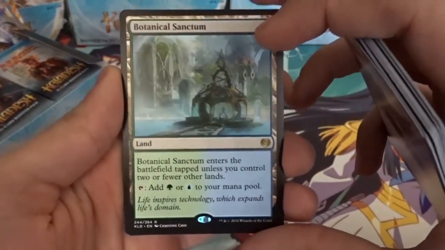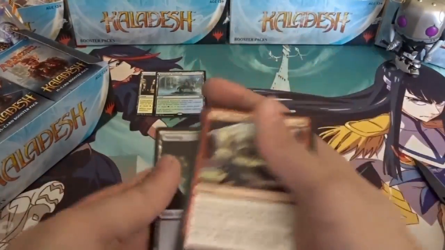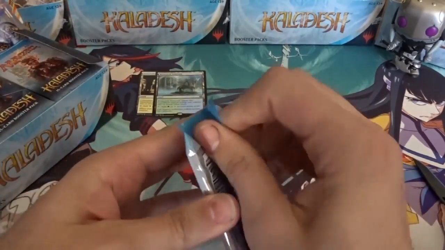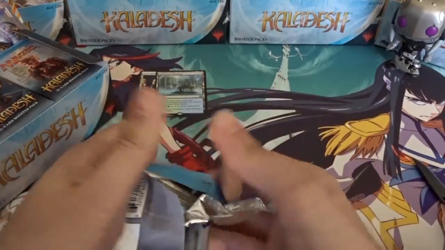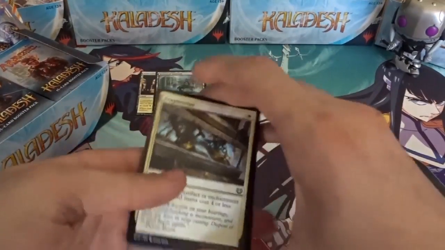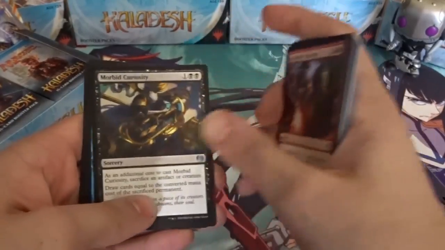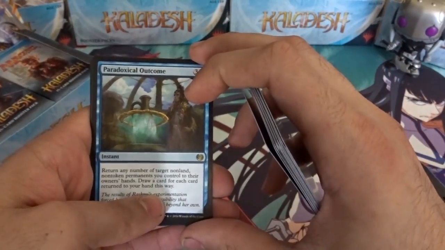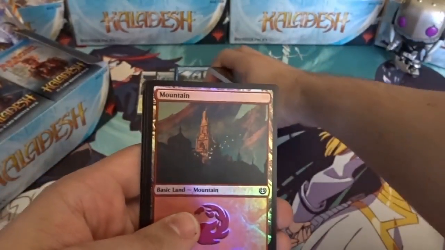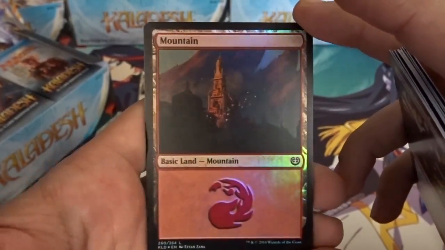And second pack, second fast land. Botanical Sanctum. If the whole box is fast lands, I really wouldn't mind that. And Paradoxical Outcome, a pretty fun card. And nice, foil Mountain. Always gotta love those foil lands.